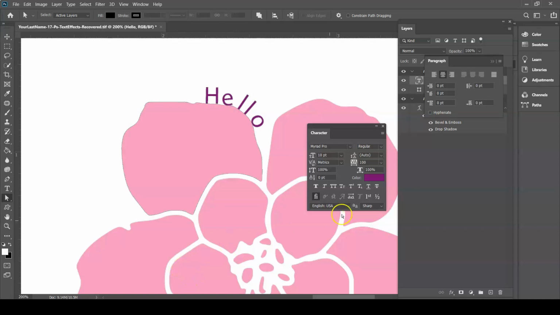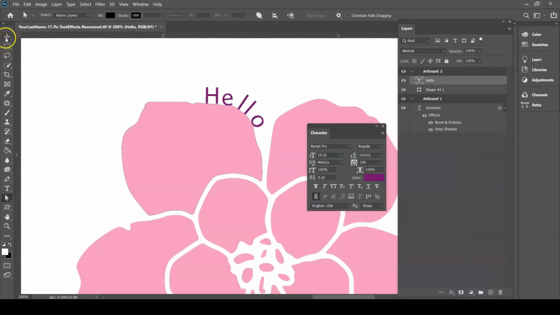And what you could also do is adjust your baseline shift in your character panel. If I go down, I can bring it down more into the shape, but still keep it vertically aligned, or I can bring it out from the shape a little bit too. I'm going to close that icon.